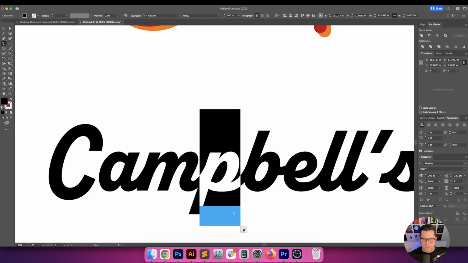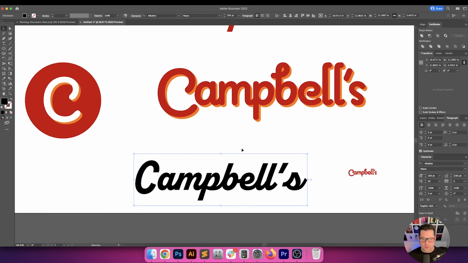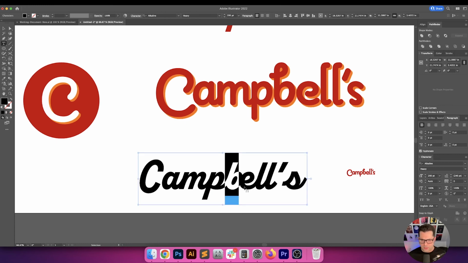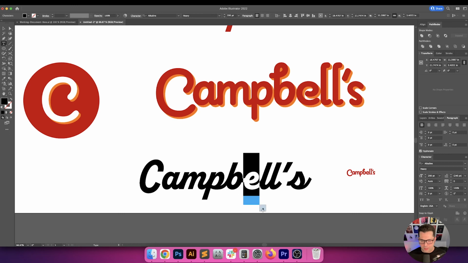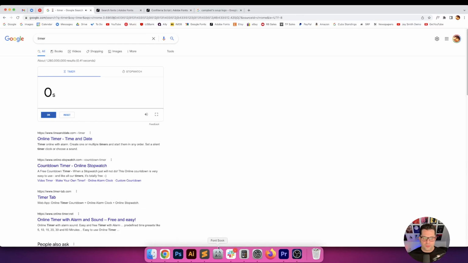Yeah, it's actually breaking. Okay, so what it is, it's alternate glyphs that are meant to not connect the letters together. It looks like. So if you want to use them by themselves, which is in line with what Campbell's is doing right now with their current logo. They're just, oh, there's my timer. Okay, let me turn that off real quick.